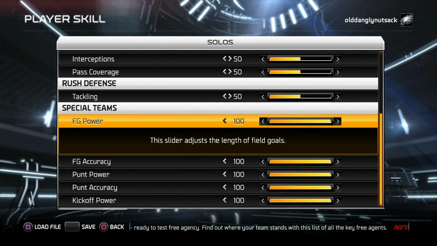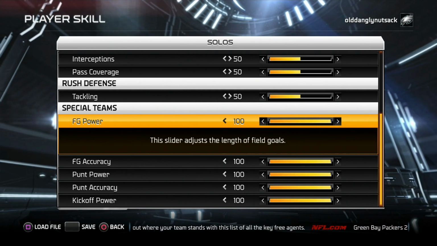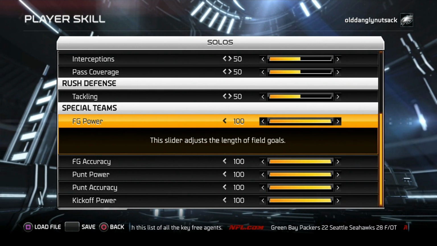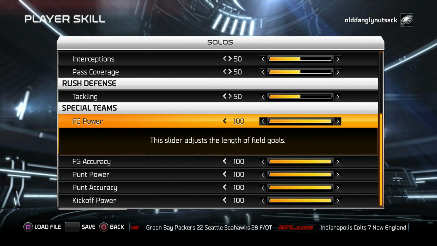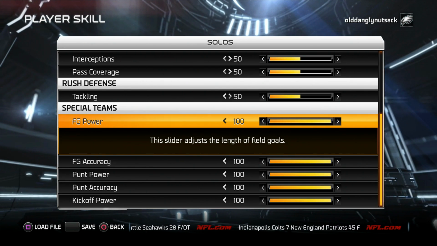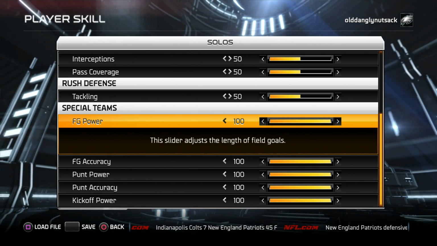What that's going to do is your kickoffs are automatically going to go out of the end zone. It doesn't matter what kicker you have. Bronze kicker, out of the end zone. Field goal accuracy and field goal power, you can kick it from behind midfield and it's going to go in. It helps if you have a better kicker. Like I have Matt Prater, I can kick from almost anywhere on the field and it's going to go in. So that's going to help a lot.